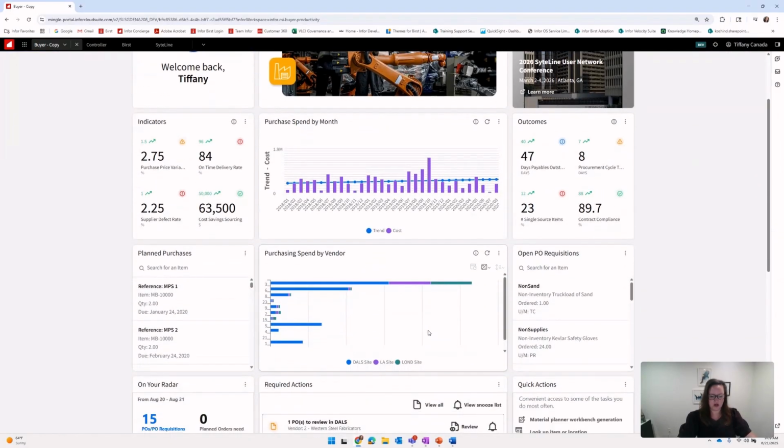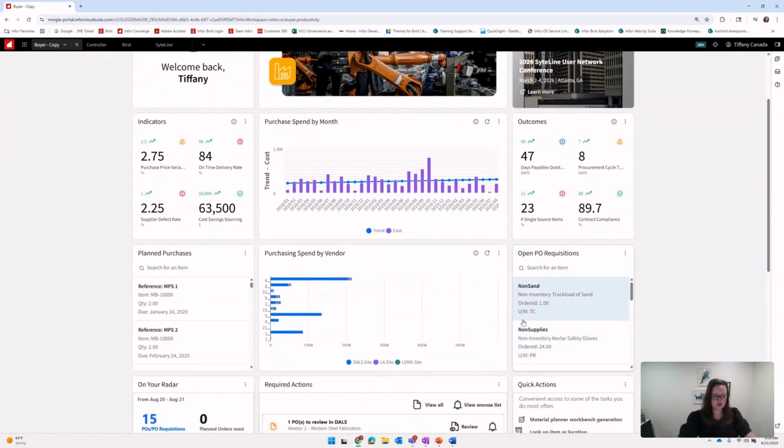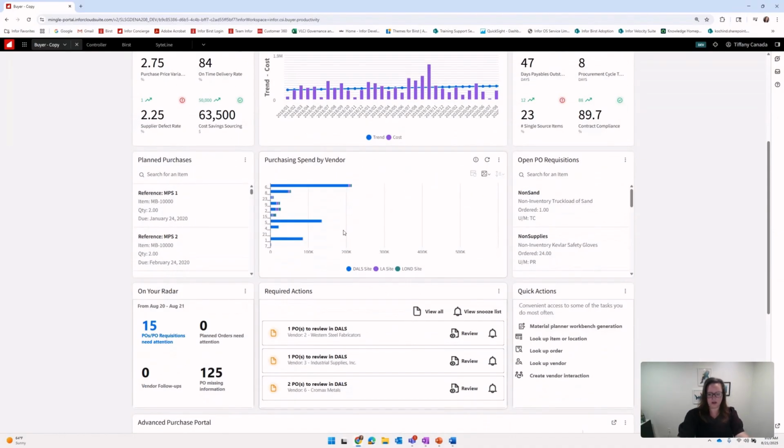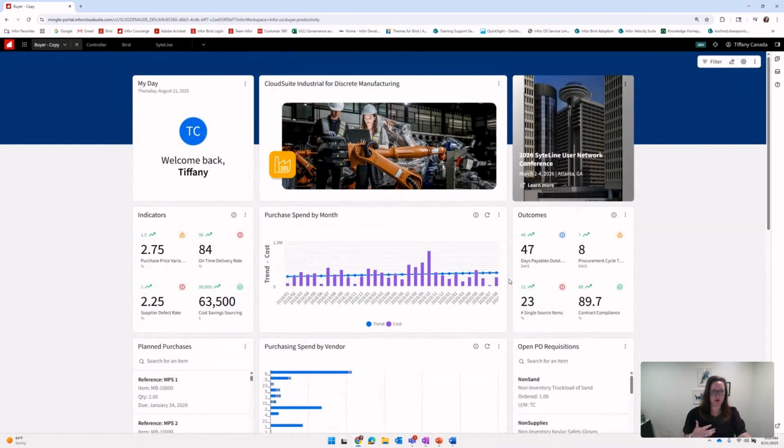If I scroll down here, you'll also start to notice that there's more than just this Birst data on this workspace. You're actually able to see things like planned purchases. This is culminating capabilities from a bunch of different applications into a single location, so that you can do your job in one place, hopefully. And not have to navigate across all of your different ERP screens or the Birst dashboards, or maybe you're also looking at EPM data. You can see that in a single view without having to navigate in between.